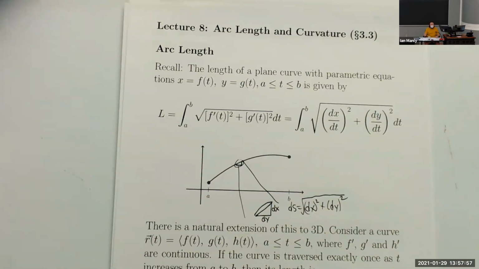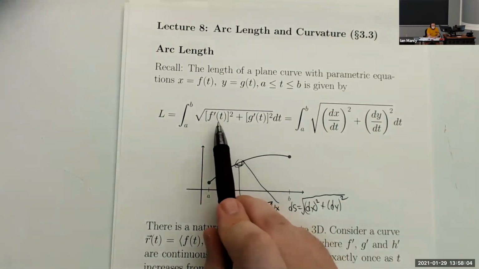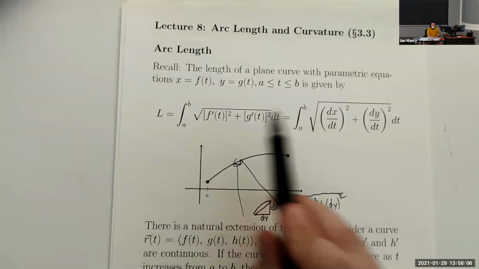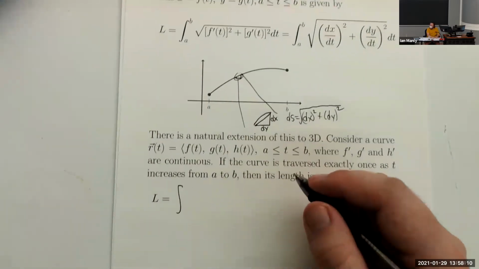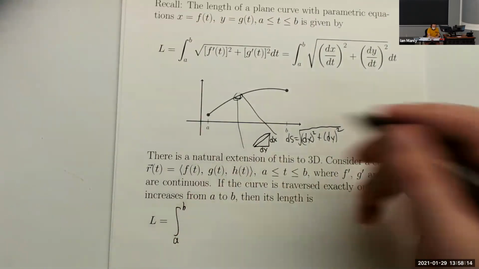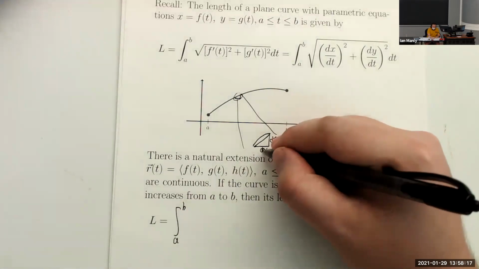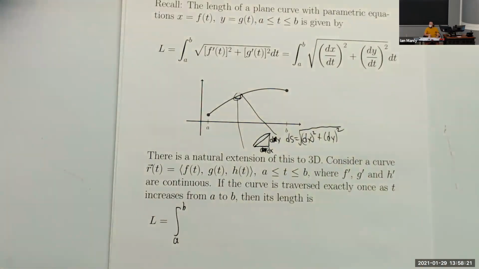Okay, well, that was in 2 dimensions. How is this going to work in 3 dimensions? Well, it's going to work exactly the way you'd expect. So we have our x component squared here, or the derivative of the x squared, the derivative of the y squared. And all we're going to do to extend it into 3 dimensions here is, oh, I did mix them up. Whoops. Let's go back to algebra. There, dx dy, there we go.